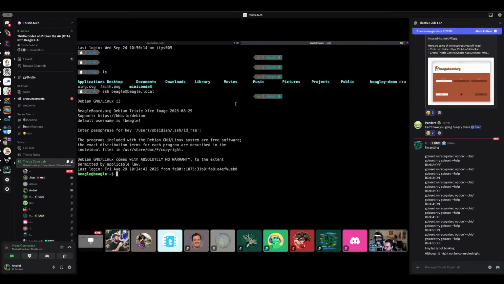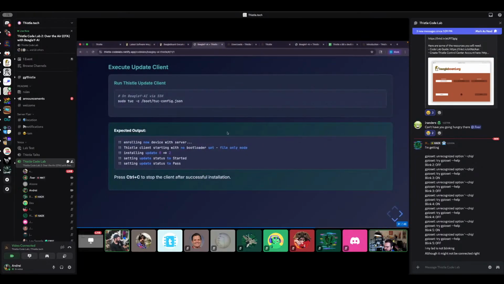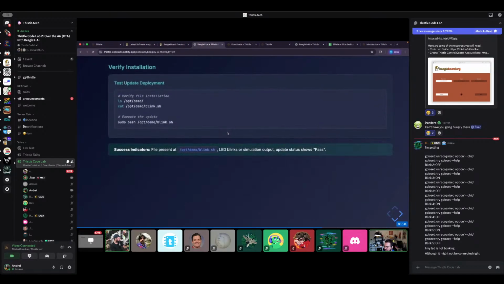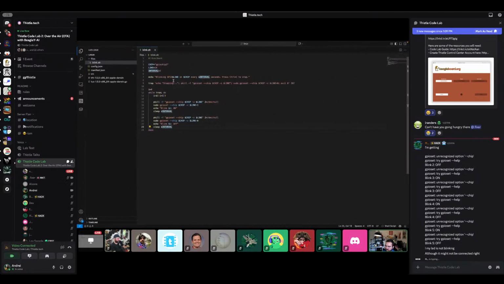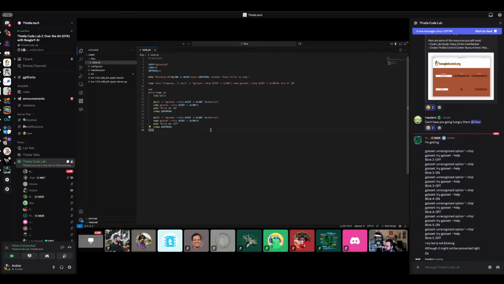Yeah. So it's not that it's not connected, right? GPIO set is going to be different on a Pi or another device. It depends on what version of the library you have installed, and it depends on how that board has the GPIO chip set up. So on a Pi, it might not be GPIO chip 2, it might be GPIO chip 0 or something like that. Exactly, yeah.